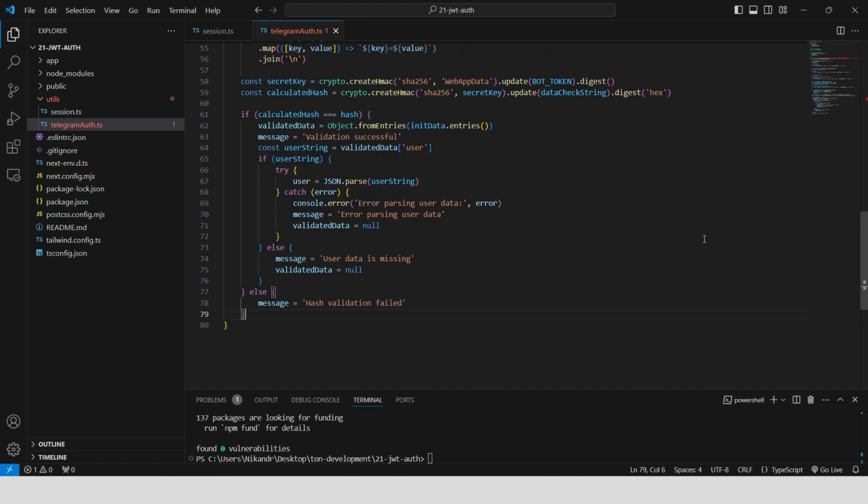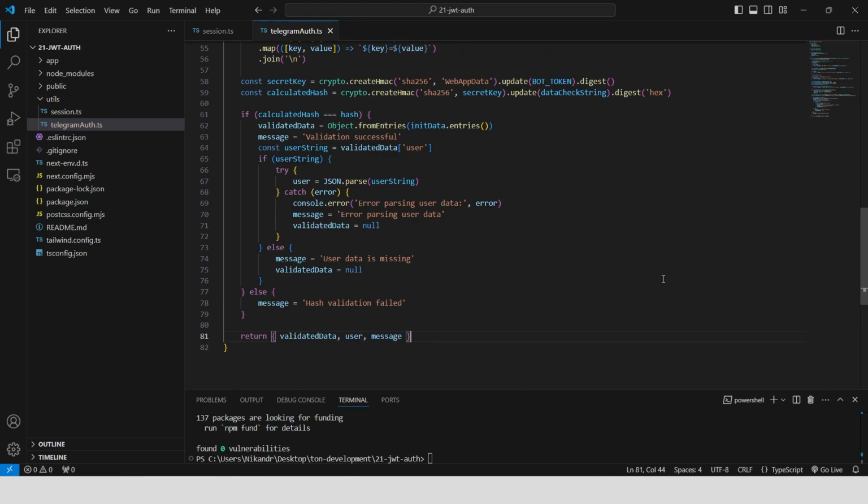If the user data is successfully parsed, it's stored in the user object. If parsing fails, we log an error message and set validatedData to null. Finally, if the hash validation fails, we set the message to indicate the hash validation failure.